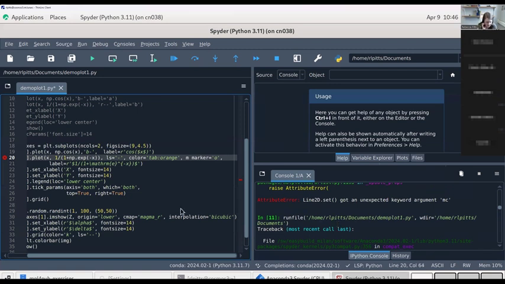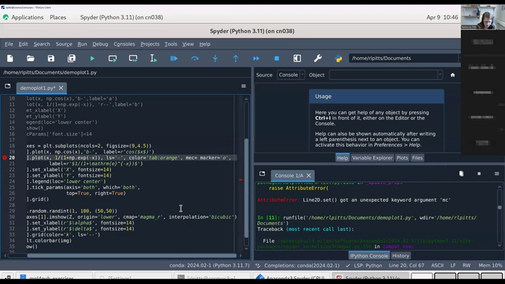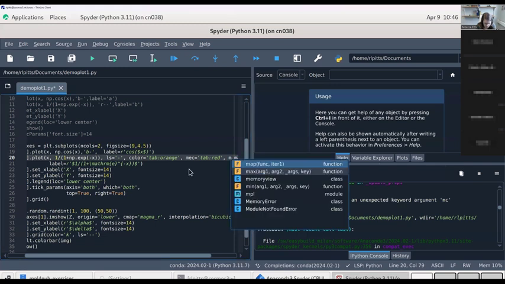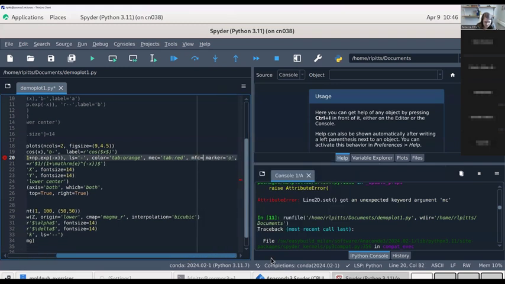Oh, right, it's marker edge color and marker face color, because you can set all three of those separately. So marker edge color, let's say that's red. And then marker face color, just to be extra crazy, let's set that as tab pink.